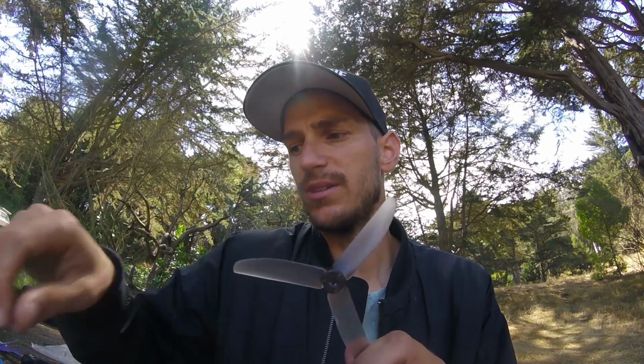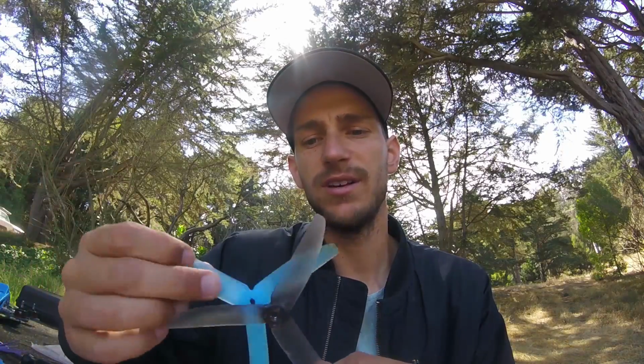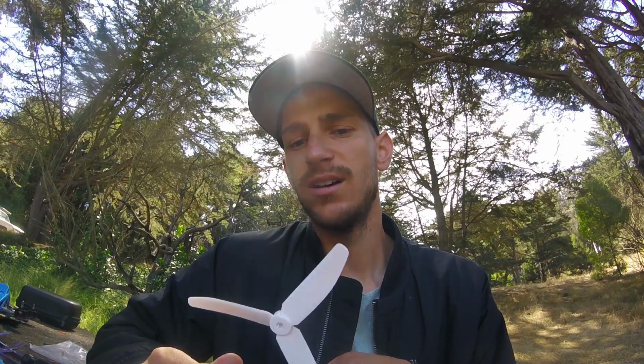They just feel a little bit smoother than the dowels, a little bit grippier. They are a stiffer material. The dowels are a little bit more flimsy, so at high throttle, they do tend to lose a little bit of their performance and top out, whereas with the Racekraft, I don't feel like I'm topping out at full throttle. So, I mean, the dowels are still great props over the HQ. They're still durable, but the Racekraft is just kind of a level above all the other props.